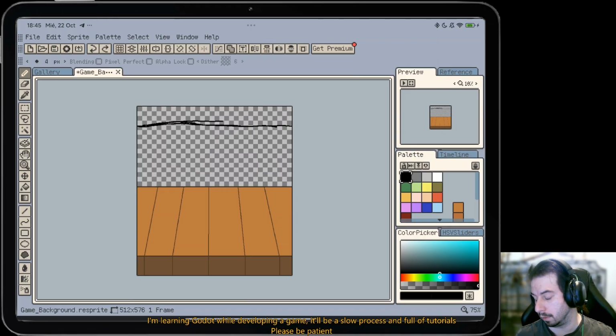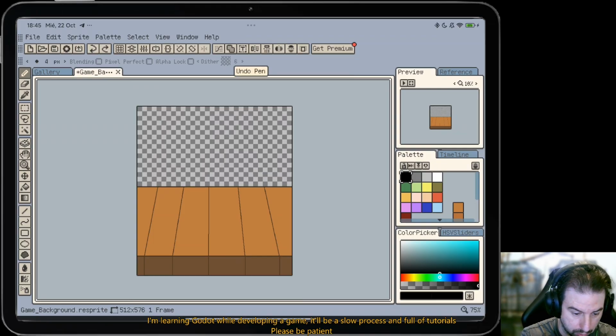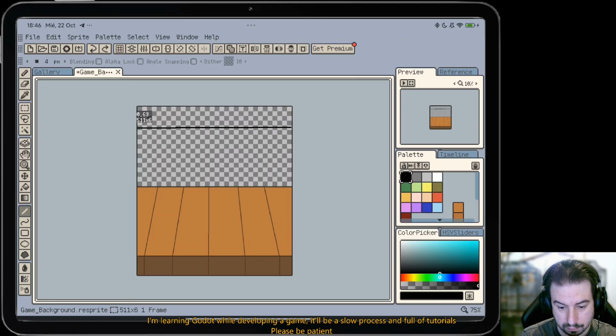Okay, yeah. I forgot the word shelf. So let me just do a straight line. I want to have one shelf around here, another shelf around here.